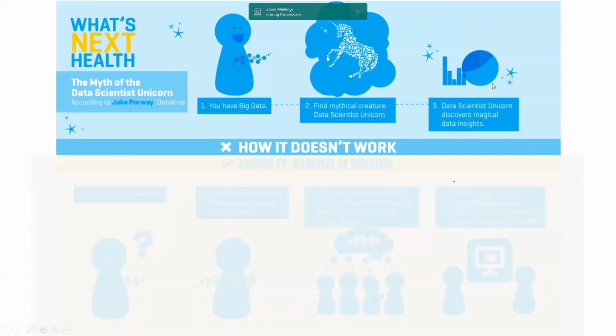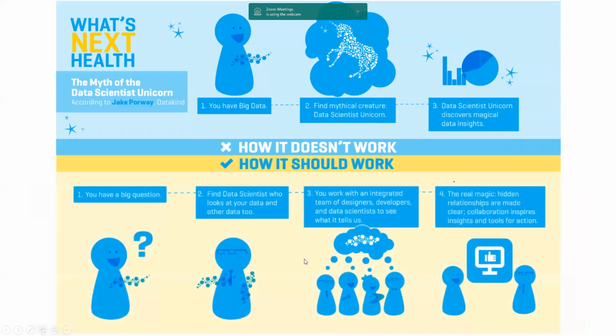P less than 0.05 is not indicative of a very interesting result. This is how it really needs to work. If you have a big question, yes, you engage a statistician, a data scientist, but you don't actually just throw the data at him and ask him to give you P is less than 0.05. What you need to do is to work within your team and with the data scientists to see what this question, what this data can do to solve the big questions in clinical practice. And then you ask your data scientists to find the relevant tests to see if your data will answer that question. And that is the way to good science, not just to throw the data and hope for a P less than 0.05.